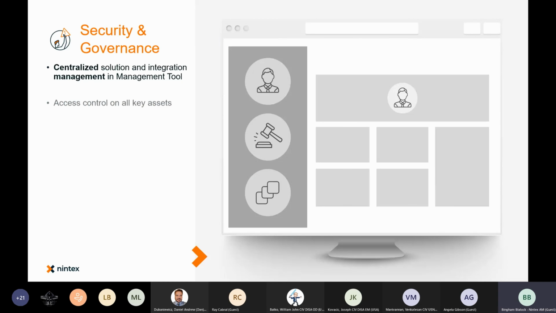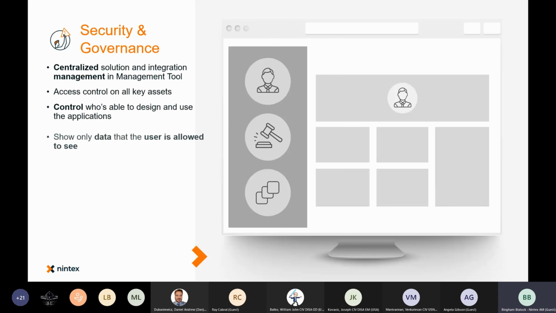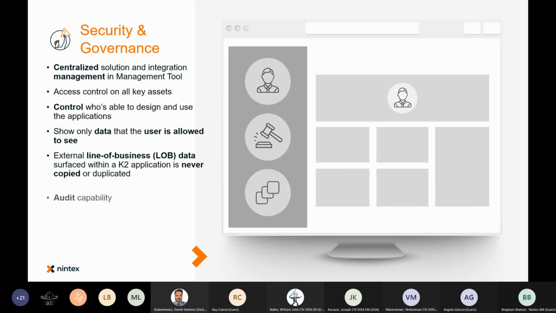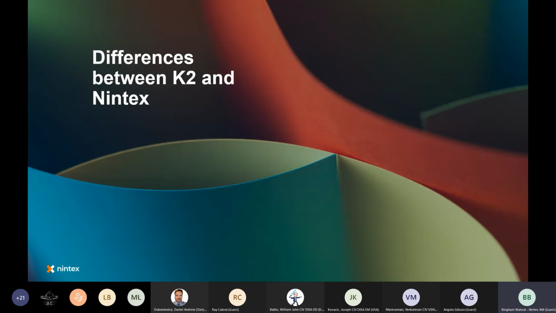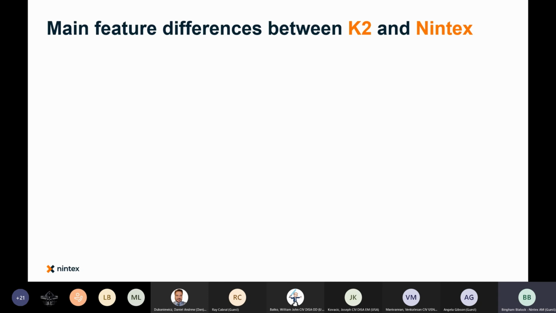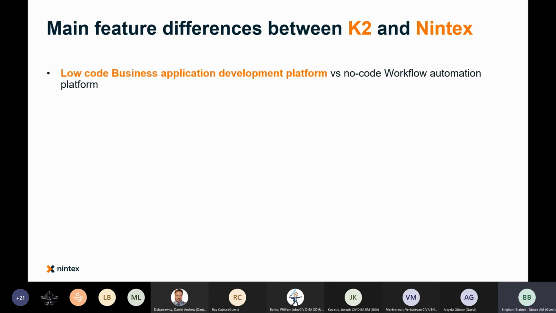Security and governance. I just wanted to highlight a few things. I thought this could be important to know. You'll also have this PowerPoint as well. I can see that I've been talking for almost 16 minutes, so we're going to get through this a little bit faster. For those of you that are familiar with Nintex and K2, these are some of the main differences.